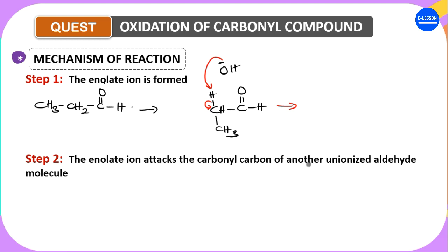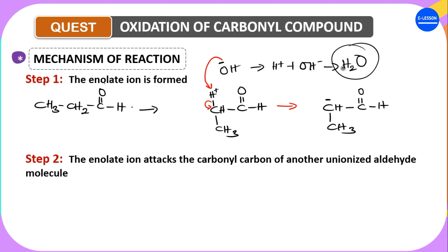Now, at the end of the day, what do you think will be the product here? The product will now be CH, with the negative charge here, and then C double bond O, and then H, and then CH3. Now, of course, this proton that is leaving is H plus, so we have H plus plus OH negative. What we are expecting to form is H2O. This H2O will later work in the other part of the reaction. Okay? Now, this is the enolate.